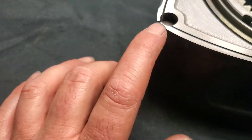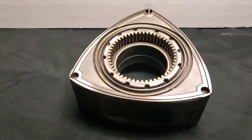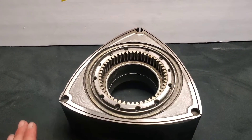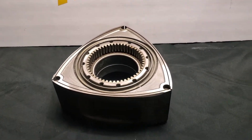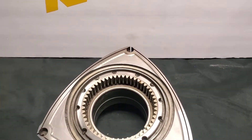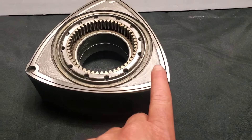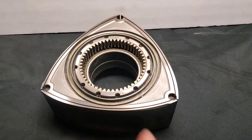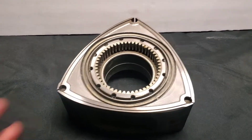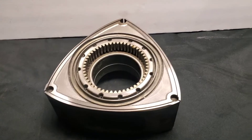If you've ever seen the little burn marks on the tip of a rotor, you want to avoid that. As you can see: lightened, side clearanced, and balanced. You can't really see any balancing on the rotors — all of the Mazda Trix balancing is done on the counterweights. Very clean. Also notable: when you're doing this type of lightening and side cutting, it does remove all of the factory markings. However, we're going to be cutting the side seals per each side seal groove, so it doesn't really matter.